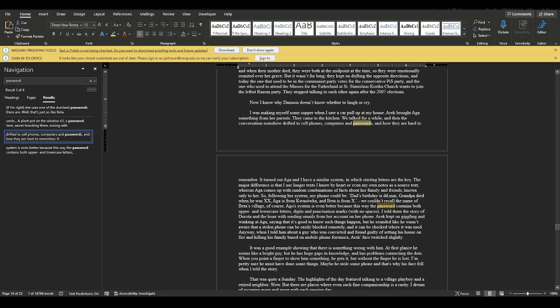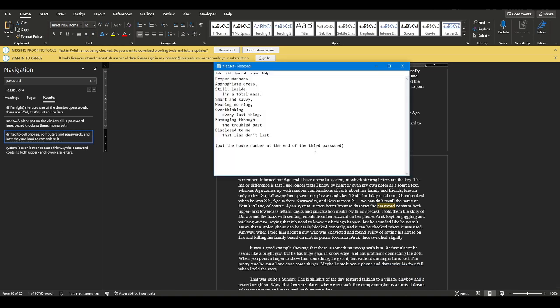You have a similar system. Major difference is that I use longer texts I know by heart, or even my own notes. Told them the story of the hoax emails. Okay, but she doesn't mention what her method is. So their systems are similar. But she uses, yeah, so we did use the same one.